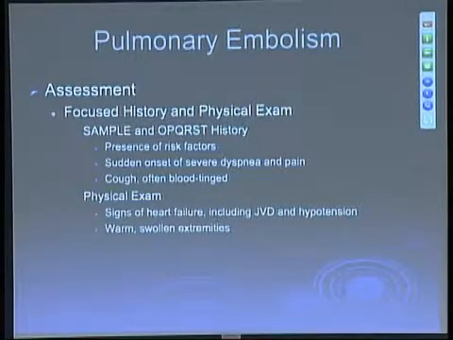So, sudden onset of severe dyspnea and pain. Pulmonary embolus is one of the great masqueraders. It can present as all sorts of stuff. I've always thought that unexplained tachypnea is something you have to be aware of. If you can't find a reason for someone to be tachypneic or tachycardic, that's one of the things you have to consider in the differential. Physical exam: you might see some signs of heart failure if you're lucky, with JVD and hypotension as a reflection of increased pulmonary hypertension again.